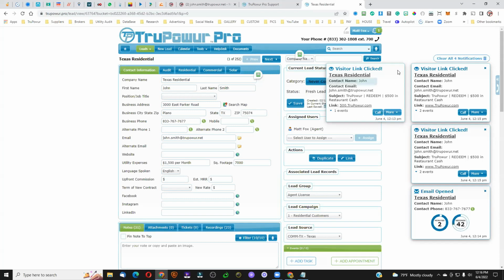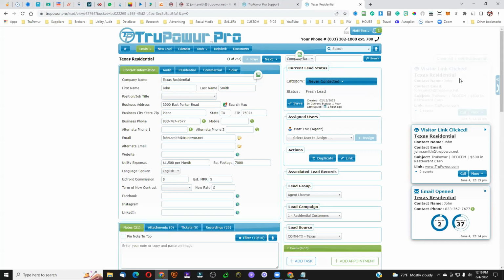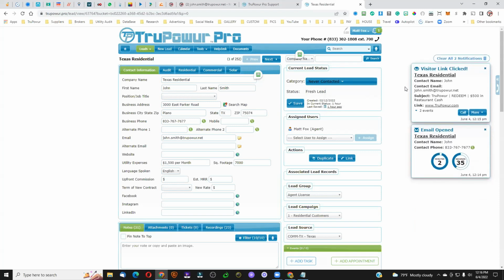So you have all of that information available to you at your fingertips. So that's really important. And especially if you are doing a utility audit or you've sent that customer a proposal, the moment they have opened that proposal, that's when you want to go back and talk to that customer.